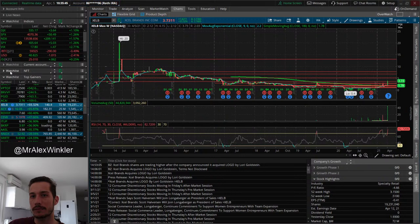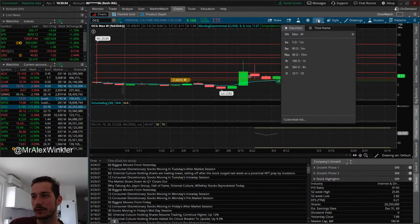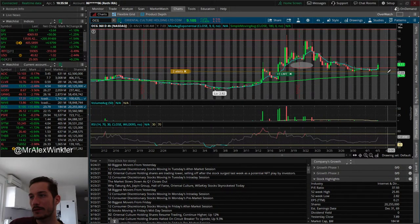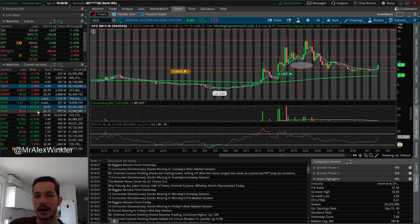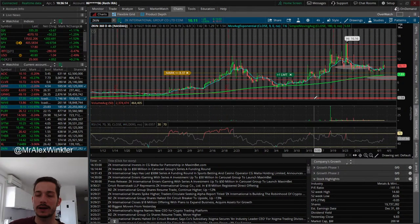So we could quickly talk about that, but otherwise there are just not too many changes right now in this portfolio. If we go to the 4 hour, you can see my limit order was right here. I was looking for another crack closer to the 180 day, but it looks like it did spike up already, so that's a little bit unfortunate. We might have missed this one. Similar situation with ZKIN. It also had a bit of a spike to the upside, but I wouldn't be surprised if there was a little bit more consolidation ahead. I don't really know, but I'm not gonna rush it with those two.